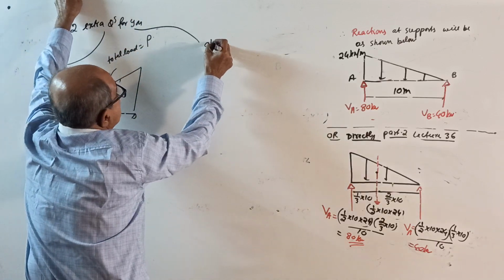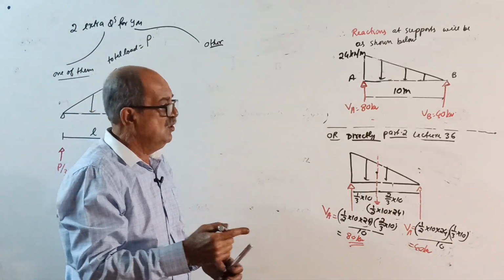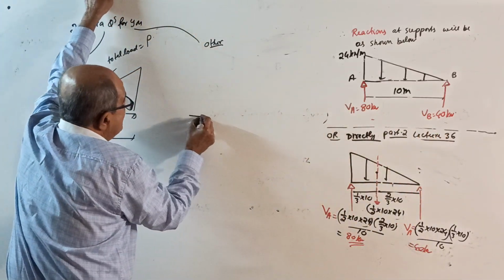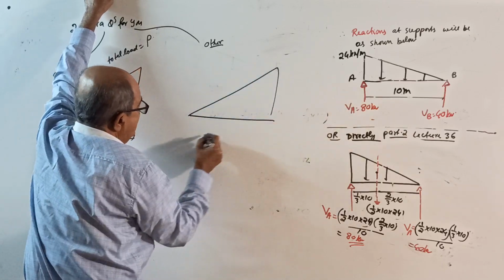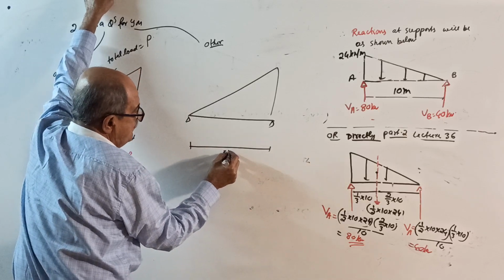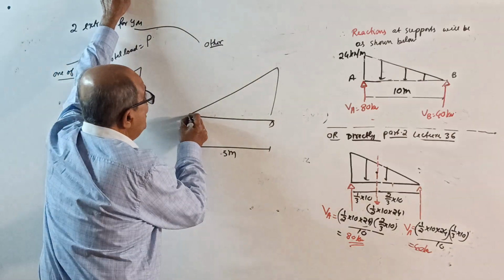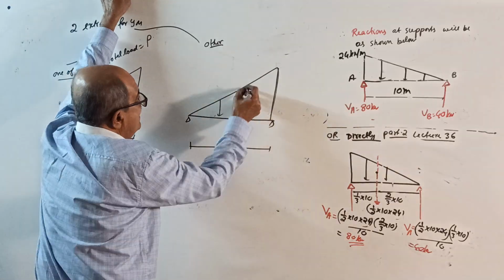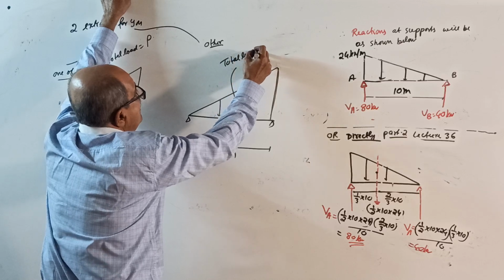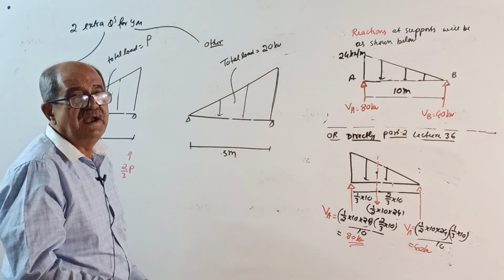And the other question for you, no numbering. Next time I will go for question numbers, today 21, 22, 24, 25. I'll make a note here. 25 next time. Okay. The other question is the same way in reverse. A simply supported beam of span, I'll give a 5-meter span, is loaded by uniformly varying load of intensity 0 at left end and maximum at the right end, and the given total load is 20 kilonewton. That's all. Find the reactions.